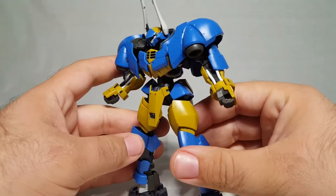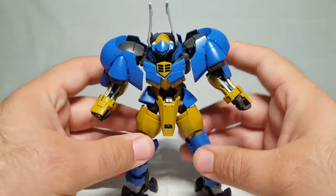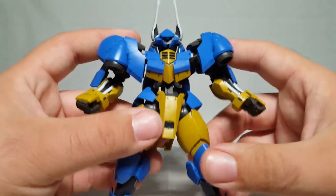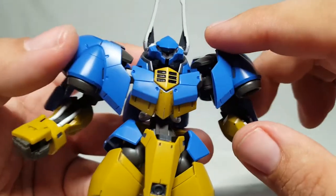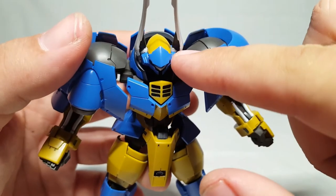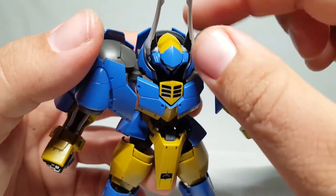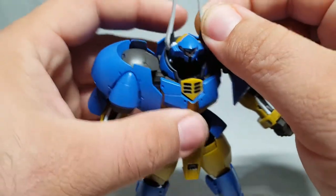So let's go ahead and take a look at his articulation, because it's an IBO kit, should have good articulation, and we'll check out some details while we're at it, because, hey, I forgot about that. Alright, so, got a lot of my favorite dark gray ever, right here on the sides of the horns, though really you can paint the kind of balls that the horns are mounted on, but they would probably scrape, that's the main reason I skipped out on that.